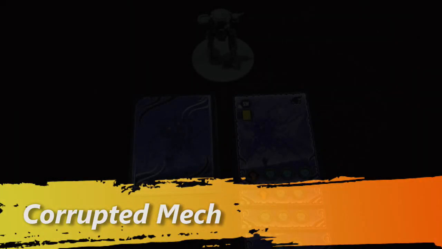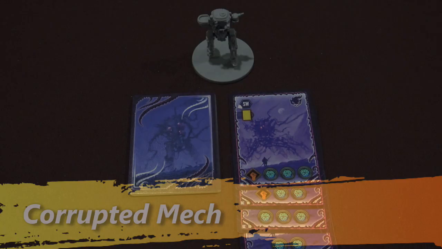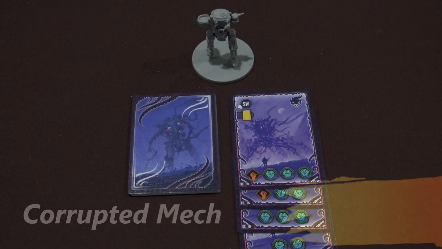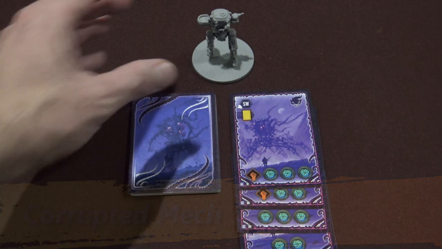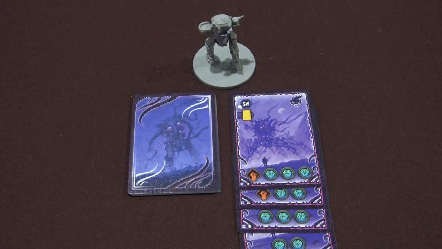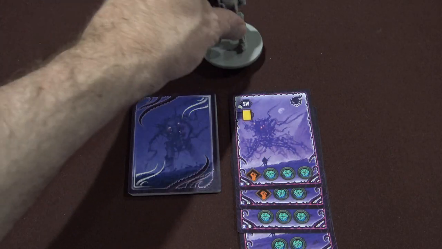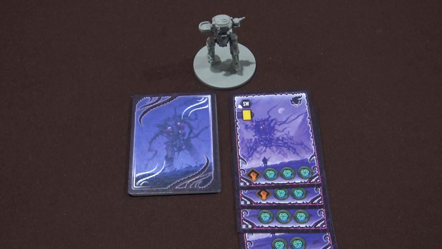Finally, we're going to talk about the addition of a corrupted mech to the game. The expansion is called Gears of Corruption, and what you have is essentially your extra mech, or whatever mech you're not using in the game. At this point in the game, there are 7 mechs total, so even if you're playing a 6-player game, you have 1 mech that is not being played.